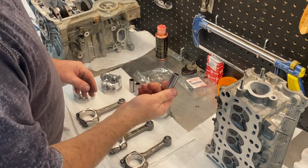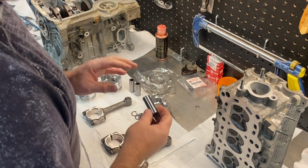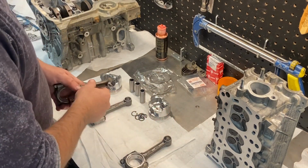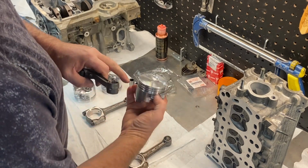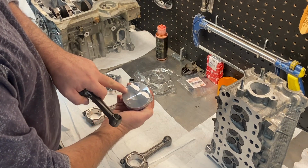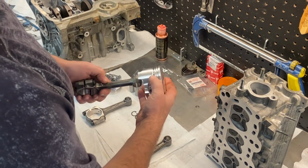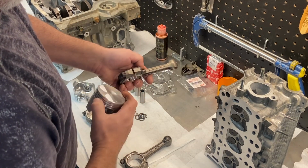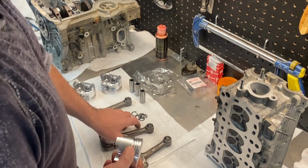Okay, so next thing is the pistons onto the connecting rods. First thing I did was I took out my new wrist pins and I checked them in all rods, and the fit is perfect. It's a tight fit, but it will just slide through. And the next thing to figure out is which way the piston goes onto the connecting rod. So the reliefs cut out are on the intake side. There's also an arrow pointing to cylinder number 1. So if you put the piston on your connecting rod so that the reliefs are on the same side as your 2 ends stamped on your connecting rod, that will work. So that's how it's orientated onto your connecting rod.